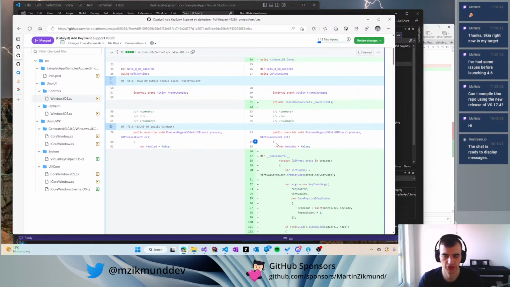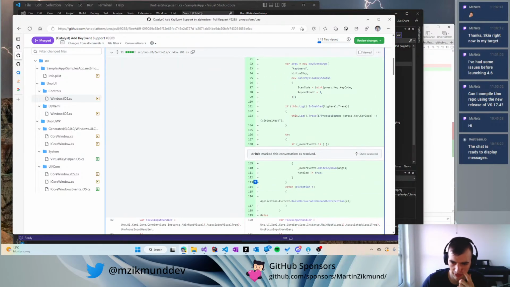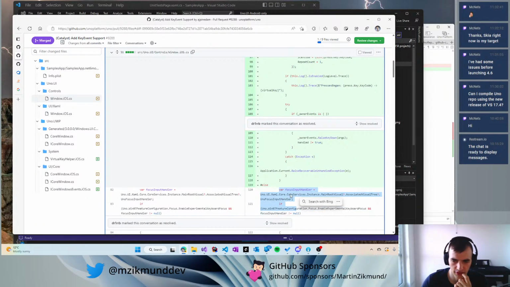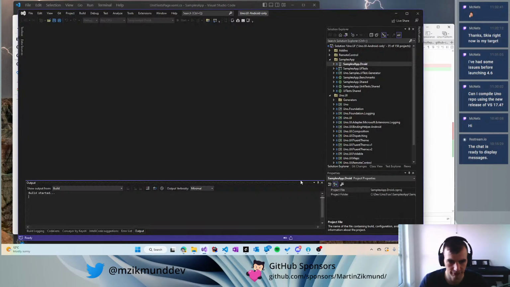So in terms of keyboard support, we currently have, well, not complete, but quite good keyboard support on Skia and WebAssembly. We have partial support on macOS, and we have no support on iOS and on Android. We have support for Mac Catalyst, but that one is specifically for some basic keyboard handling. But we don't support focus handling right now, so that's something we need to adjust as well. So lots of things regarding keyboard events to do here.